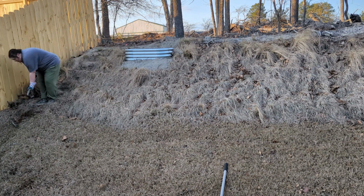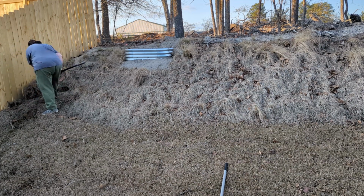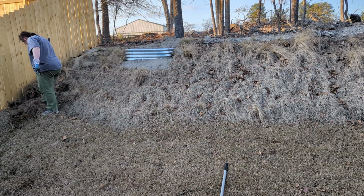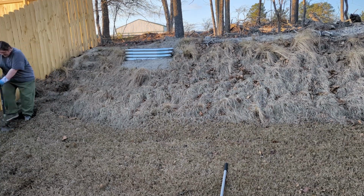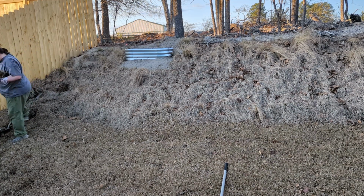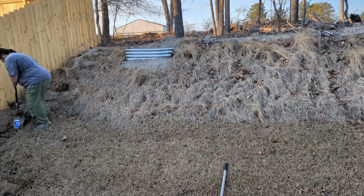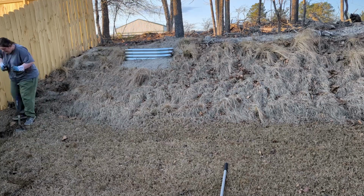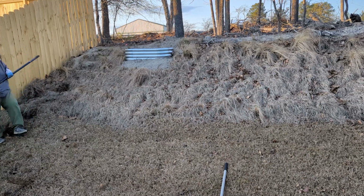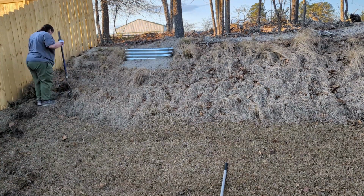So I dug that one out a little bit more, and then here where the shorter grass is growing, not the native grasses, there were no little steps that I dug the other day, so I made two for myself here. But I didn't want to get rid of that grass because the landscapers in this new house had put that in. So I thought, I can probably reuse it somewhere else in the yard. So I just set it over here on the patio until I'm ready for it.